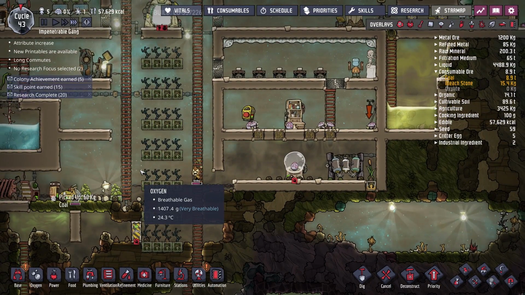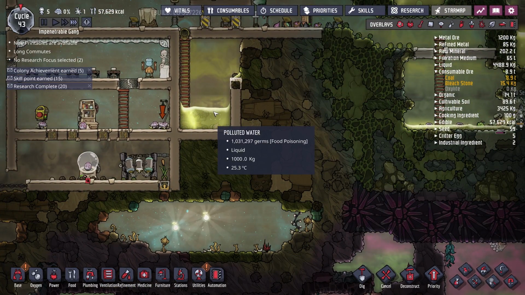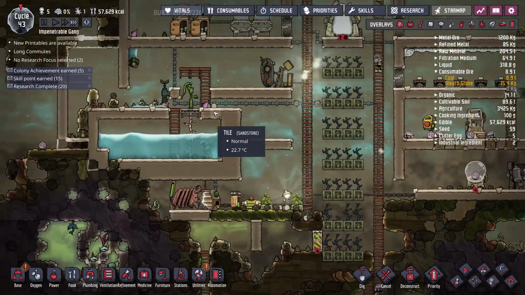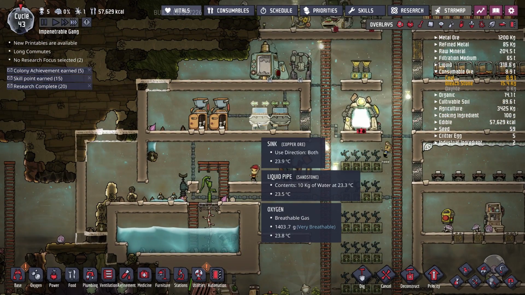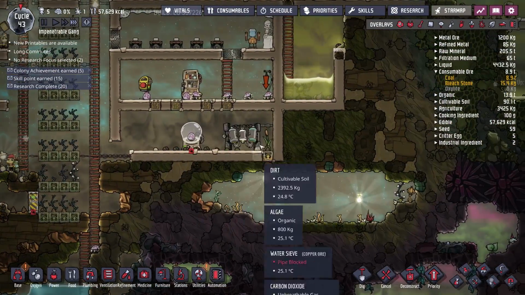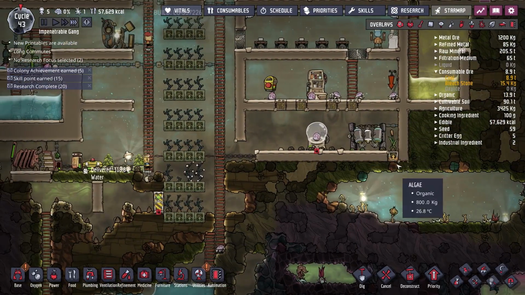But on top of that, the fact that it also produces polluted water means that for all intents and purposes, it's just free extra water for us, especially now that we know that the lavatory, the sink, and the shower can all use that polluted water so long as it's first filtered through the sieve here, which we should be able to do just fine.